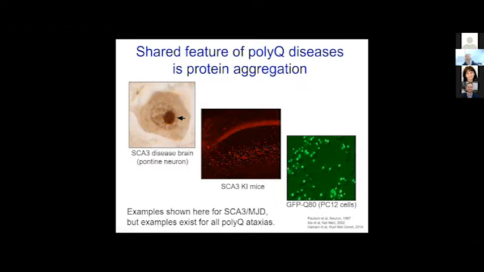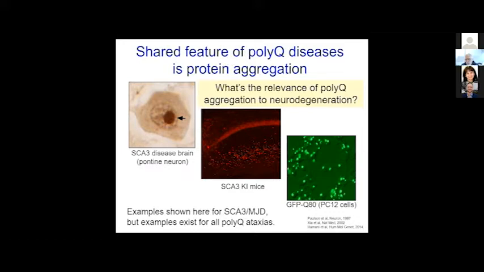It's seen in every single polyglutamine disorder. And it's led to a question that's been in the field for a long, long time. What's the relevance of polyglutamine aggregation to neurodegeneration? And there are many different camps that have different views about this, for everything from, well, they're purely protective, that is, the aggregates occur and you have protection, to they're an epiphenomenon of disease. Yes, aggregation occurs, but they're not at all relevant to the disease.